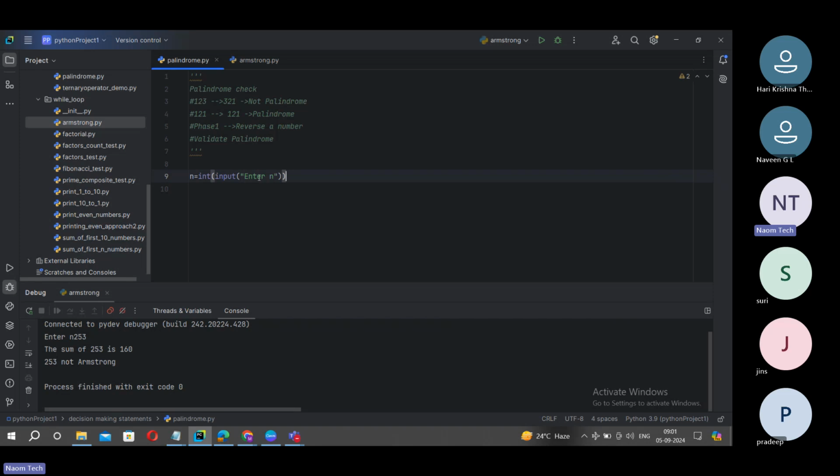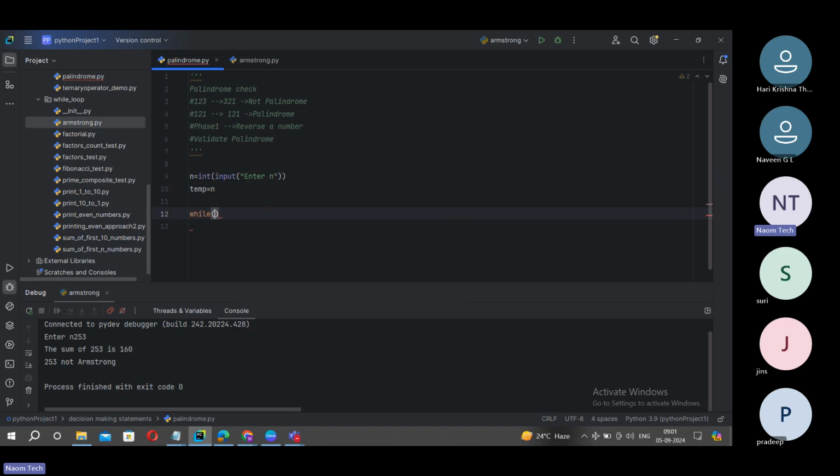Are you following, friends? Now make a copy of this n, because by the time you complete the iteration, n becomes 0. So copy n and assign it to a temporary variable. This is important. Then take a while loop.